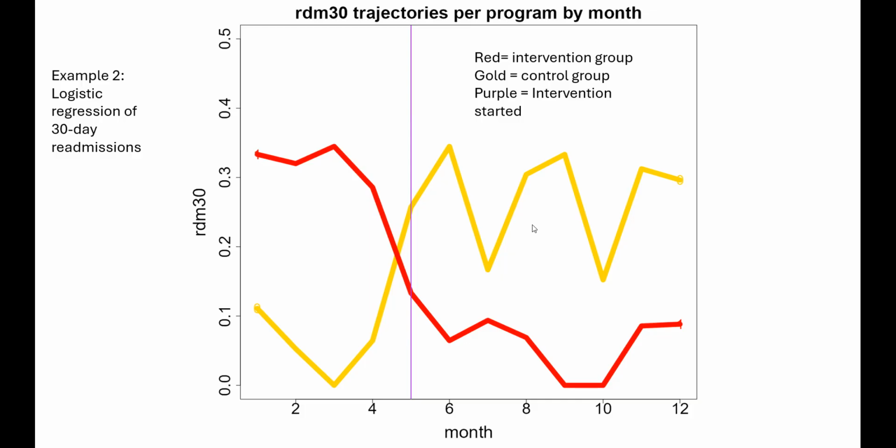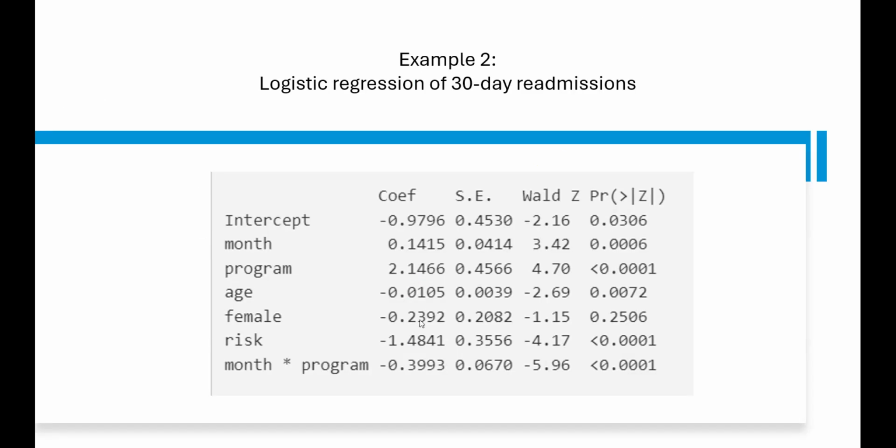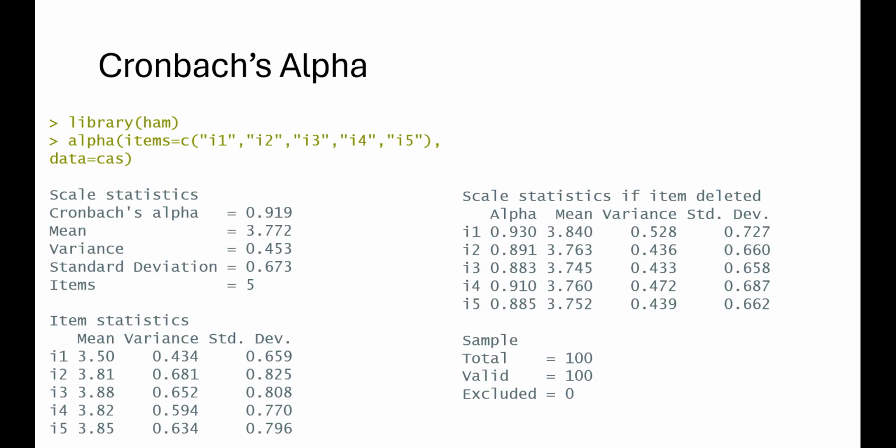And then here's our logistic regression example. I actually do have in my different files multiple linear regression and logistic regression. So I'm just going to show that we have a similar situation with this data where there's an interaction between terms. And when we do that interaction between month and program, that turns out to be our most significant variable. I'd recommend, if you wanted to review more on logistic regression, to check out my files in past courses I've taught on that, and there's going to be a lot more information in there.